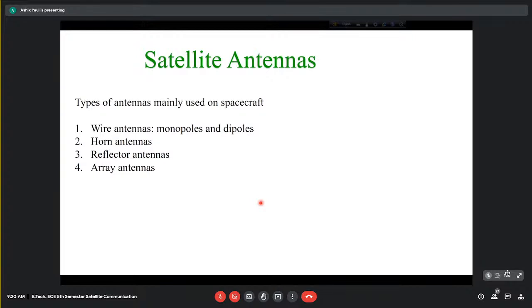Could you just tell me, suppose this DTH antenna, which we see very frequently on the roof of our building, what kind of antenna is it? The reflector antenna. And what is their shape? The paraboloid. They are parabolic reflectors. And you must have seen that there is one small object which is fixed at a certain distance away from that reflecting surface.